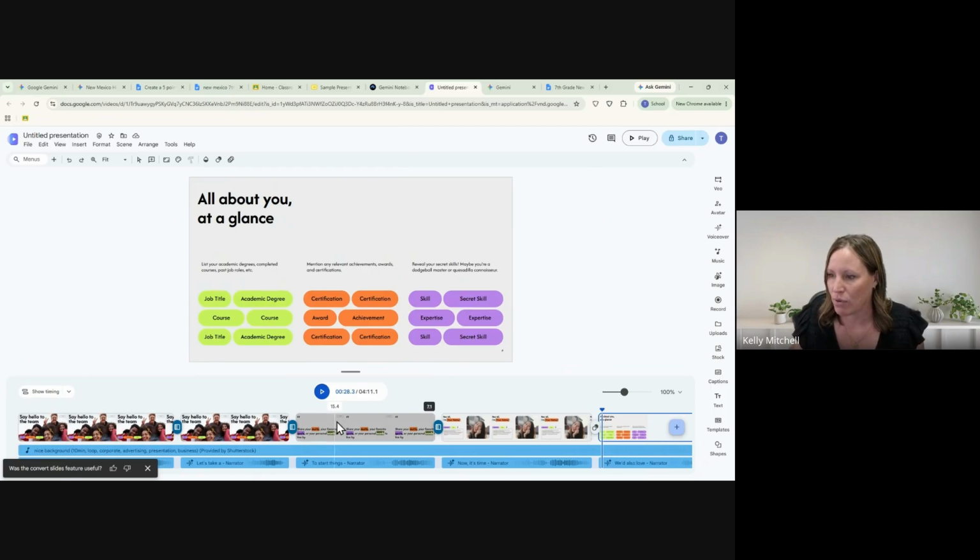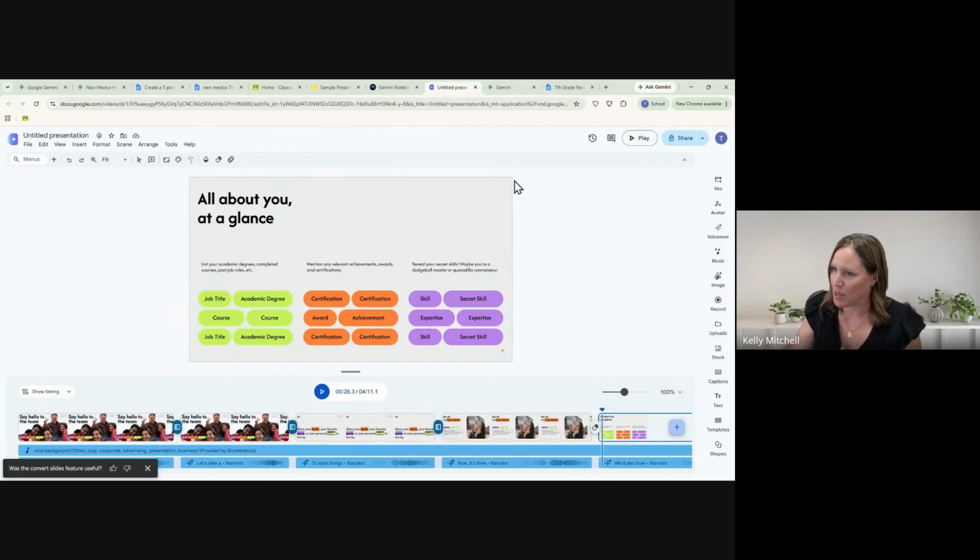And so it does a voiceover on all of my slides and it goes through all the slides, but it also opens it up for you in Vids. And once you're in Vids, you'll notice over here on the right, you have all of those tools to now edit this video. So it's not like it gives you a video that you can't change. It gives you a video in Google Vids where you can then go edit it and make changes to the video that it gave you that 80%. Now you can do that 20% and add to it or change it.